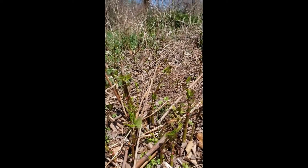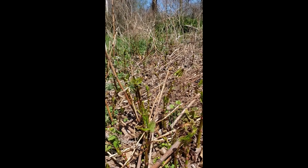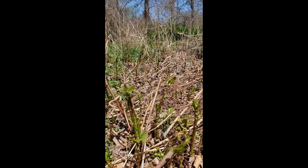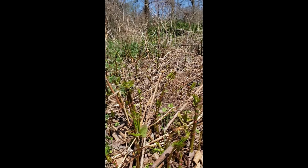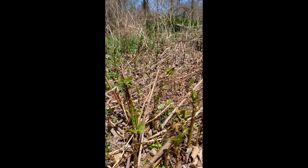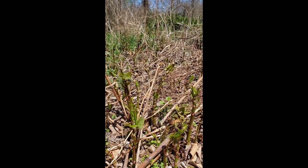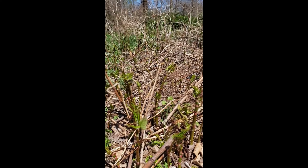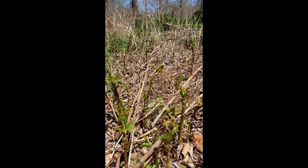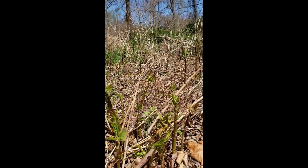What happens when this happens is that all of our native insect and bird species that rely on the vibrant, diverse ecosystem that's usually here and all of the many plants, they don't have enough resources here to be able to live here. Some honeybees, of course, will love the flowers, and even some of our native generalist bees and wasps and flies, but as far as habitat value, it's basically zero.